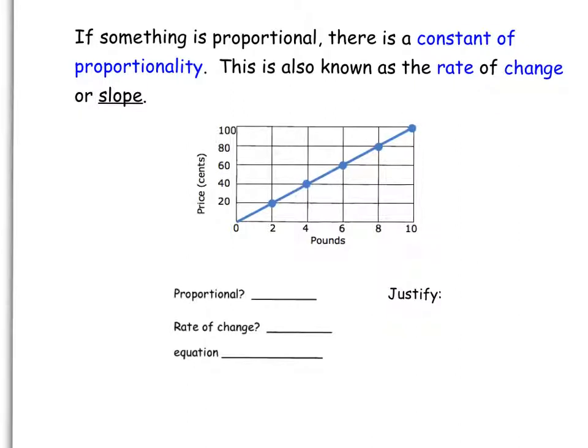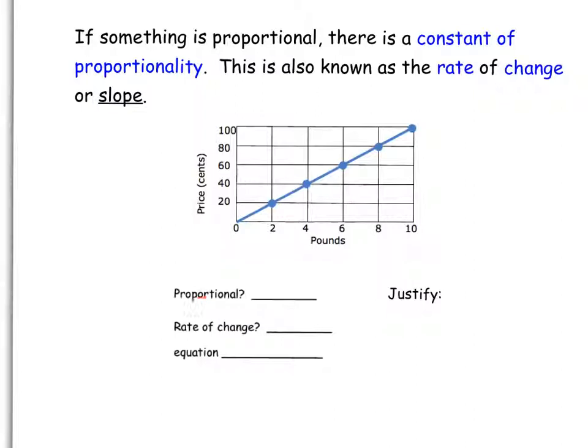All right, now you're kind of getting the hang of that. I want to introduce a new vocabulary word, constant of proportionality. The constant of proportionality is just that constant multiple, what we're multiplying by every time to get to our new. What are you multiplying x by to get to y? Constant of proportionality. You will see that on standardized tests. It's good to know that vocabulary, but it's also known as the rate of change, or, and this is huge for algebra, the slope. The constant of proportionality for a proportional relationship is the rate of change or the slope.